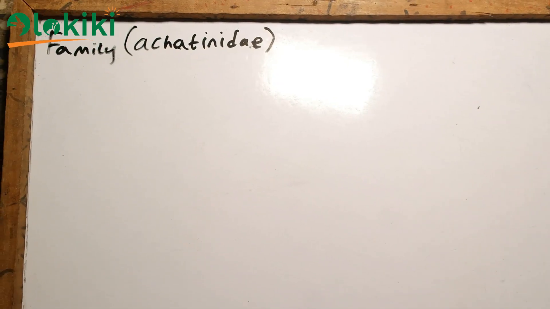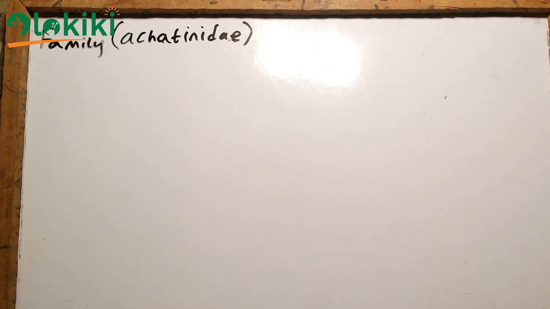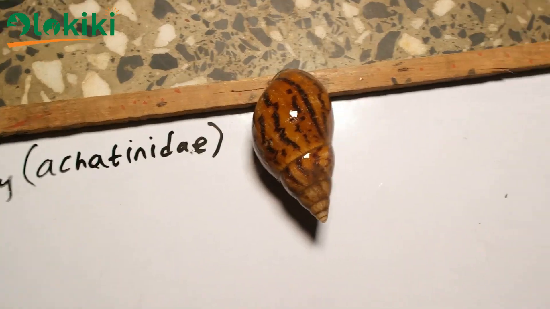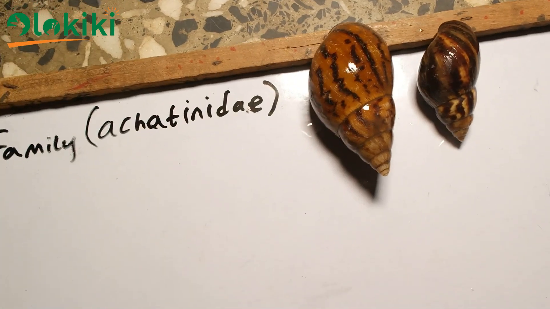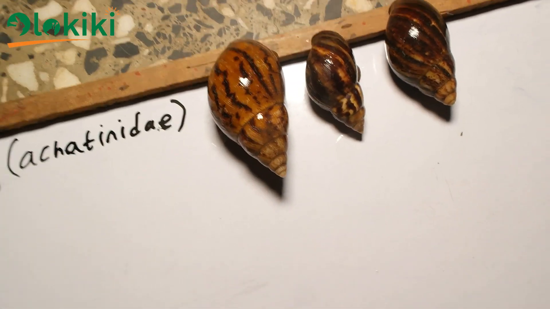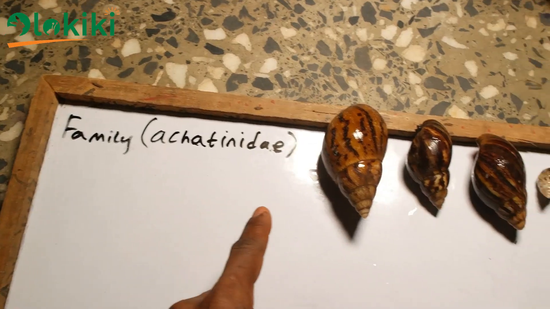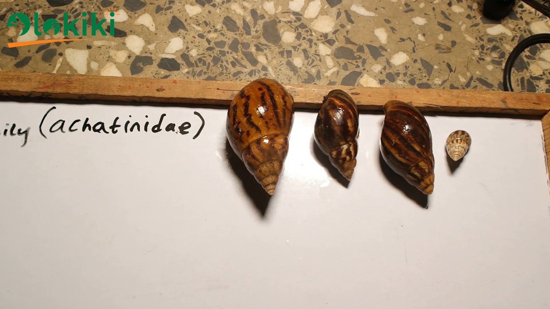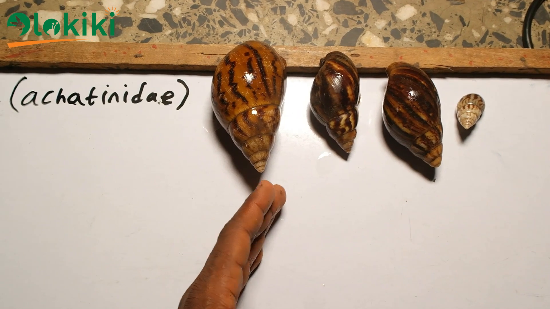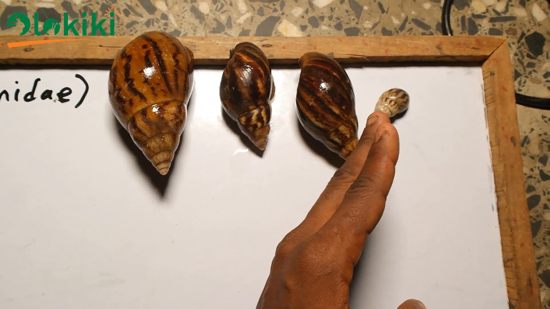To simplify things, I'll be starting from a family of medium to large size tropical land snails with the family name Achatinidae. The group of snails in this family share certain similarities and also differences when it comes to characteristics. Some of us might be familiar with some of these snails depending on the country or region of the world you're in. They are characterized as medium to large size snails because of their sizes, and when you compare them to other families of snails you realize they are big.